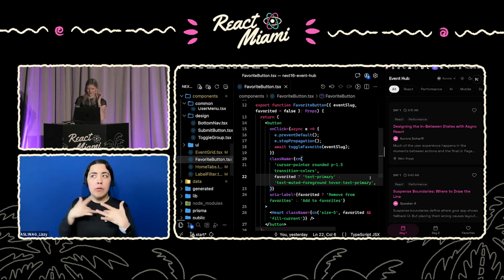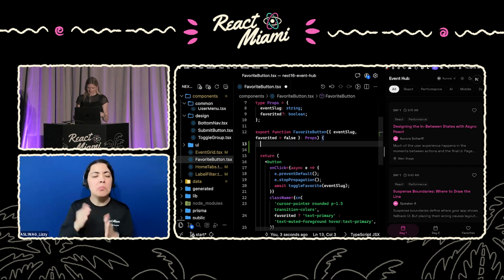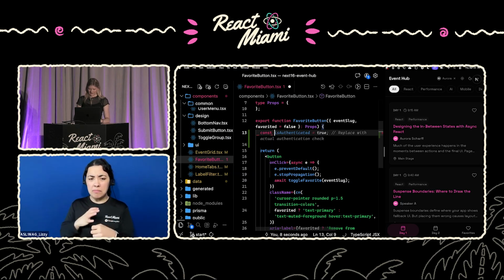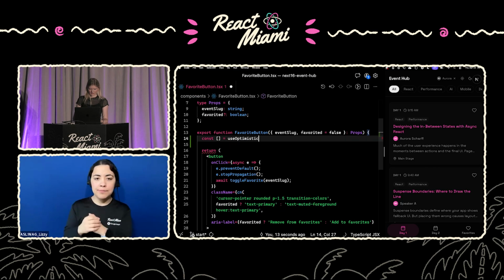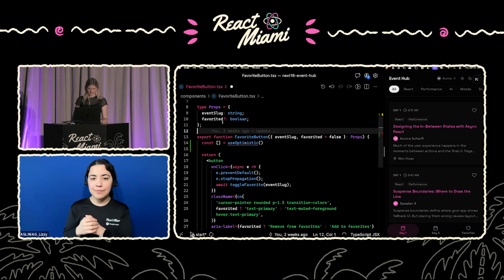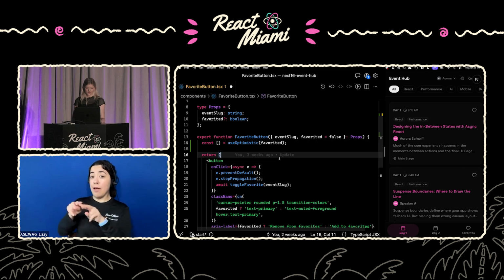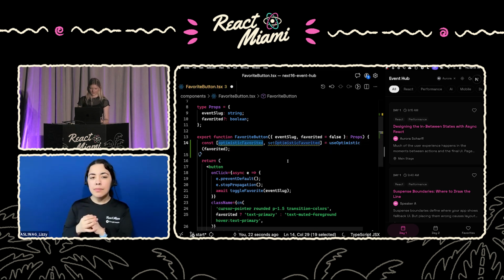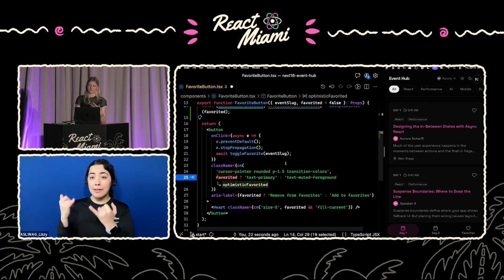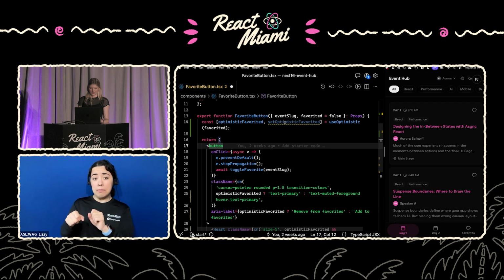We don't have to worry about that. So let's head over to this favorite button and do this. And I don't have any action props here. I have to do it myself. That's all right. It's not that hard. Let's do use optimistic here. So let's call this. And we're going to pass in our real value here, the one that's updating after a second or so, as an argument. And it will return a value, which can be optimistic, and then a setter function. So let me just use this all over this component.